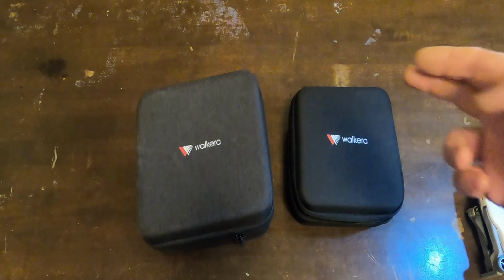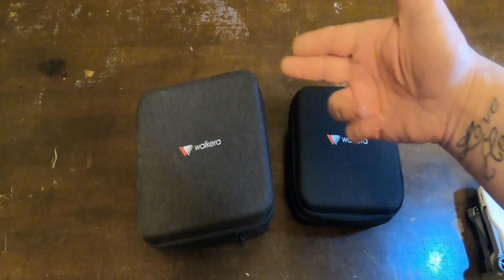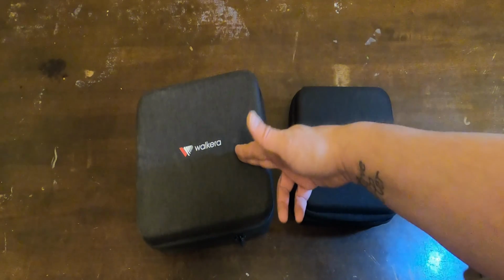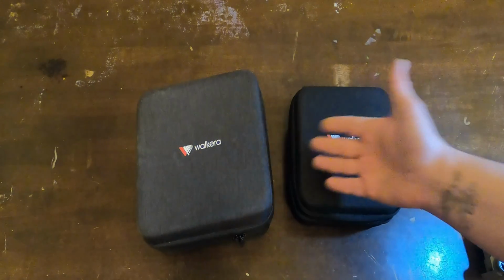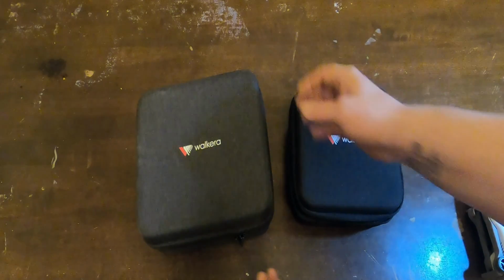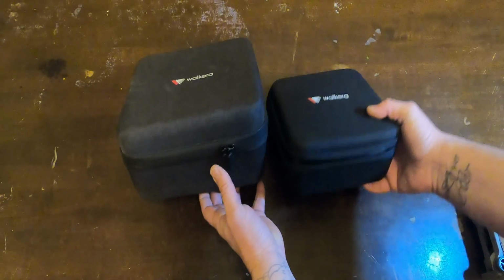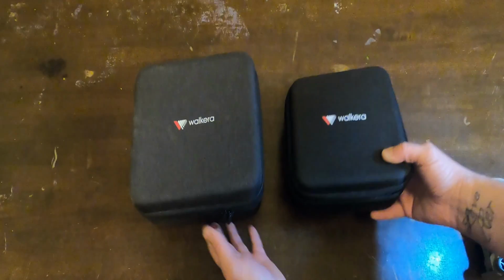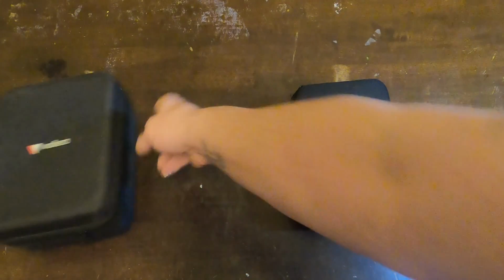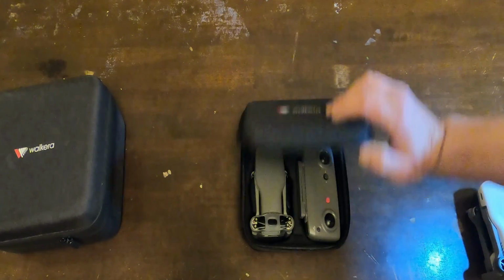As you can see, I now have the Walkera T210 Mini SE. Also on the table here, I have the old Walkera T210 Mini. So just a comparison, that's why I brought the two out, guys. You can see the thickness in both cases. The new one is much smaller, much thinner, and it will also hold a lot less. So off to the side that goes.